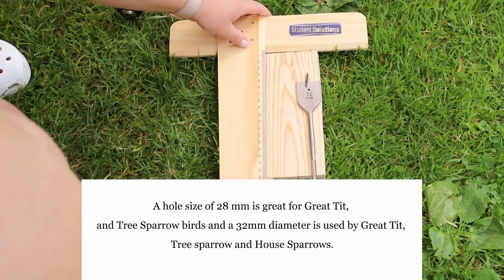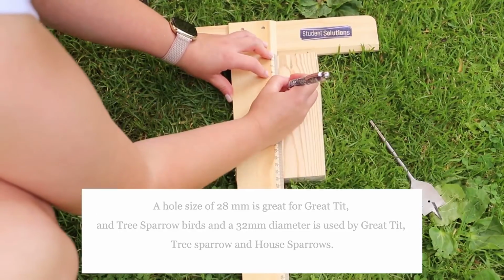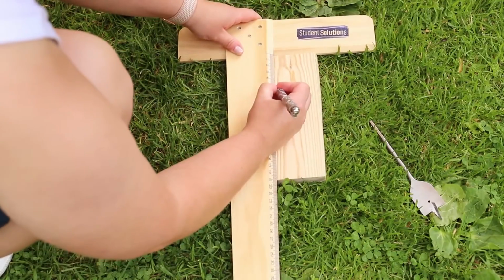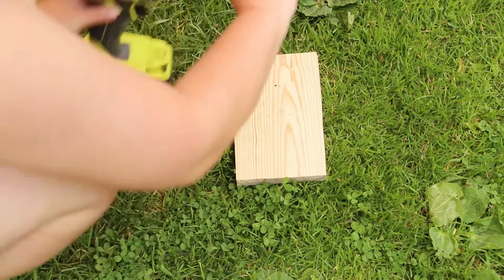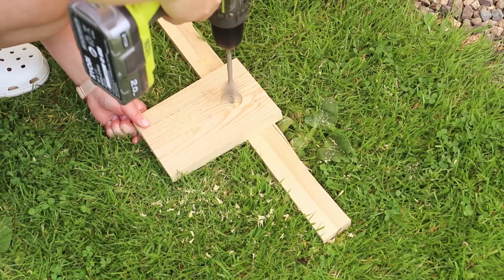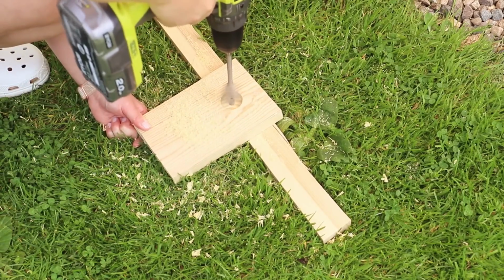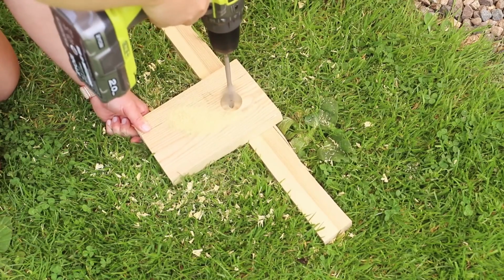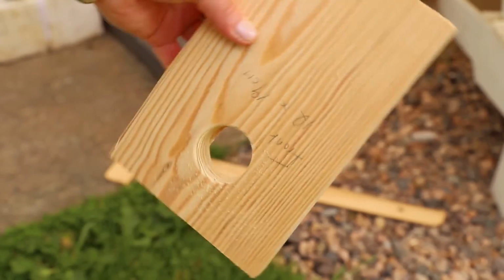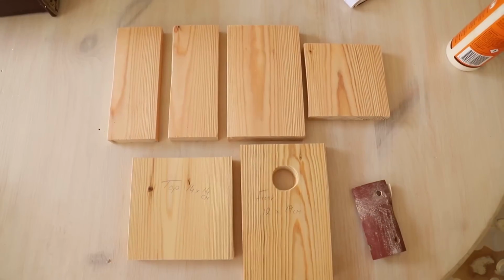here we are. I'm going to be cutting a hole in the front of mine that is 32 millimeters because that's what was on mine, but you can also do a 25 millimeter, 28 millimeter, and I think a 45 millimeter is for starlings, so you can do your research on that. But I'm going to be using a 32 millimeter drill bit, and I'm going to sand all of the wood and sharp edges as well, so that it's nice and smooth for the birdies to fly in and out.